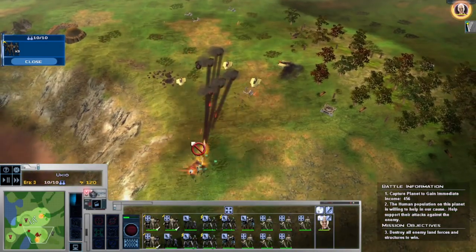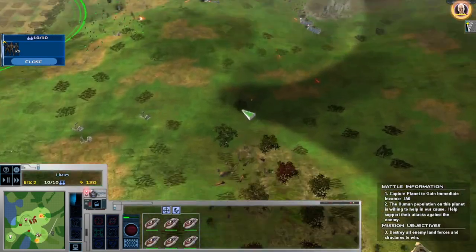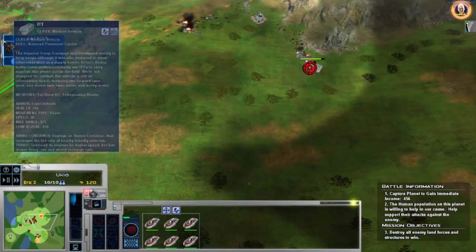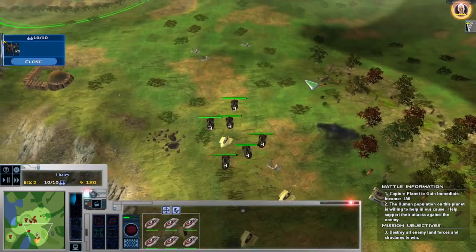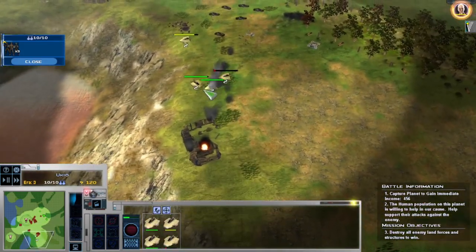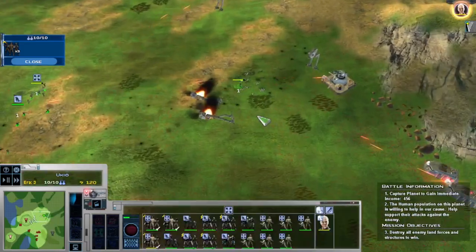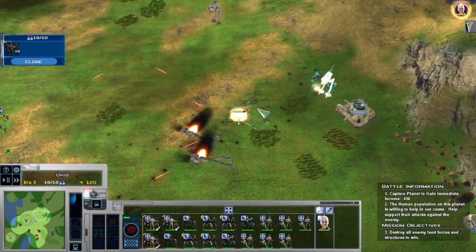How are you holding? Excellent. Hit group 3. Hit the rear. Group 2, don't just engage. Don't blindly engage. Try hitting the rear, because these guys are going to be pretty much occupied with us. Take these guys out.